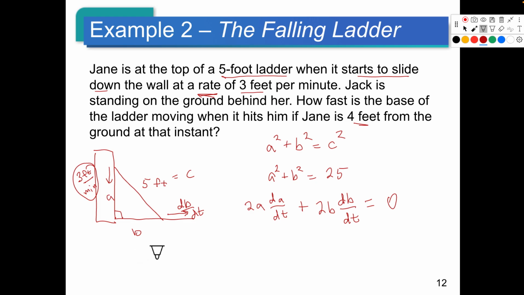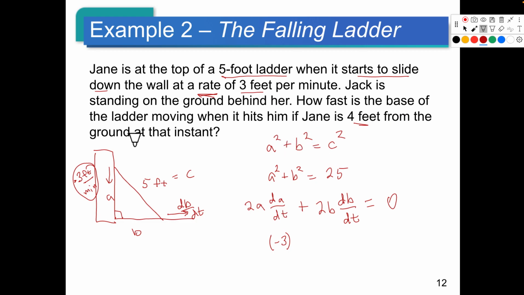It's our dA dt. What direction is that going? It's going down, so it's negative, because that height is actually changing, getting smaller, right? It's going to become 0 when it hits the ground. So maybe we should have put a negative on it, but that's our dA dt, how it goes down the road. Okay, so there's a minus 3, so that's dA dt. Let's see, what else do we know?